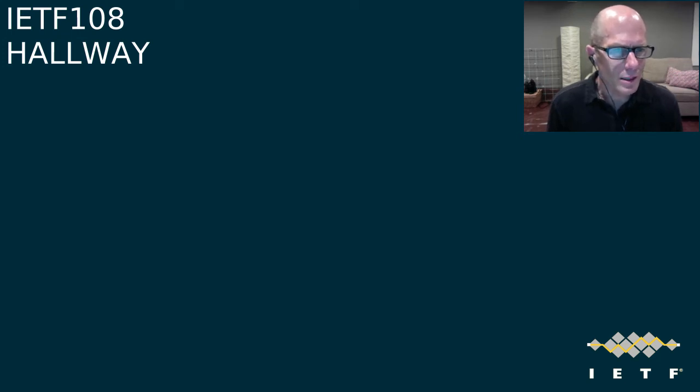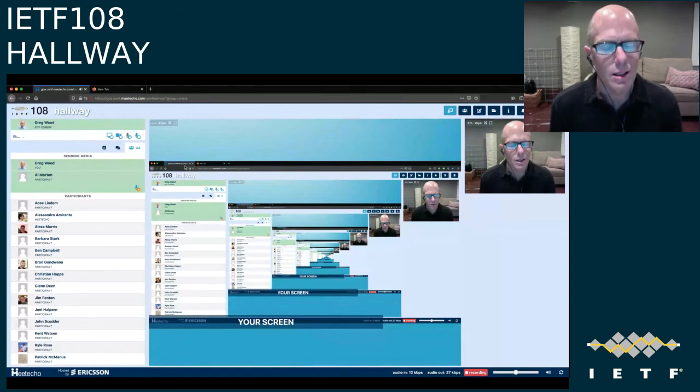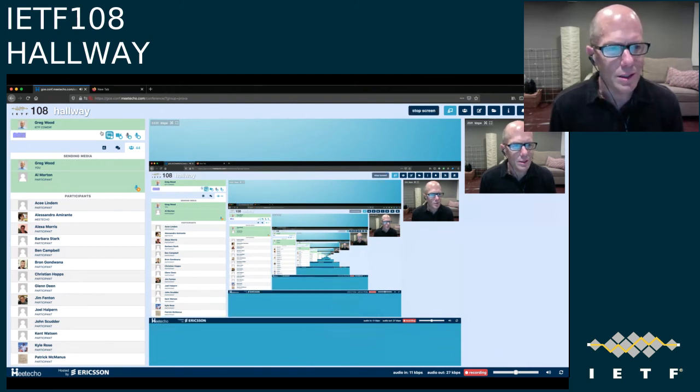One thing I want to say is that we're working out a way for chairs to join a session in the chair role, so that you can join a session and try things out like this. The media sharing controls up here are pretty much the same as the participants'.